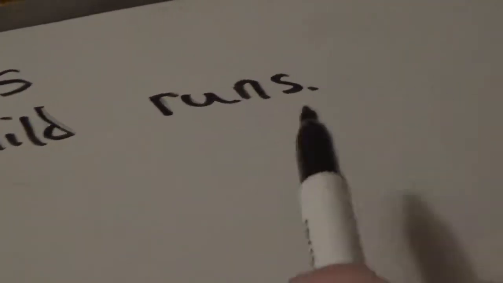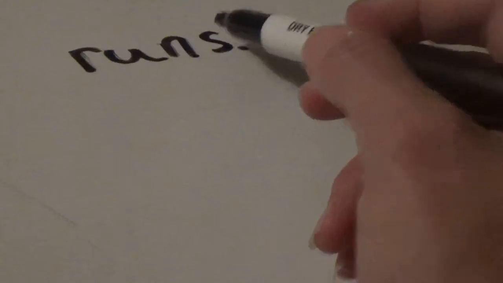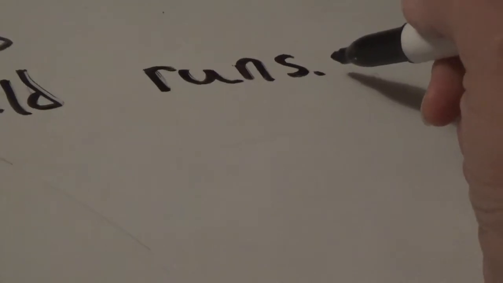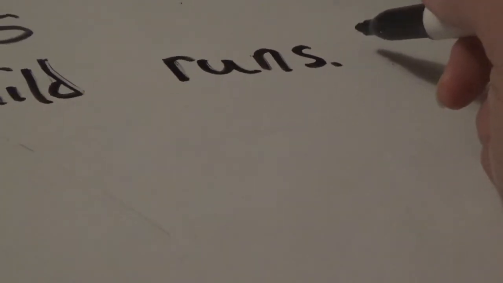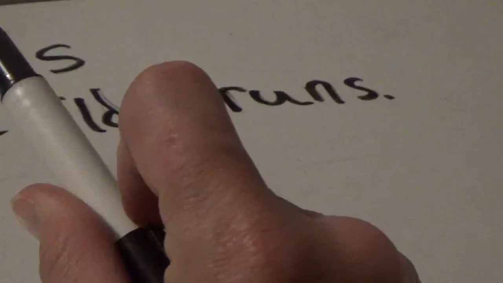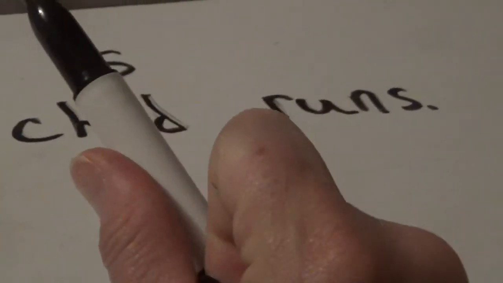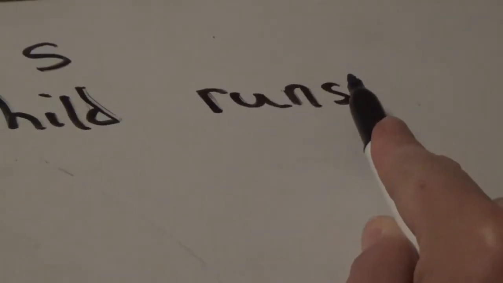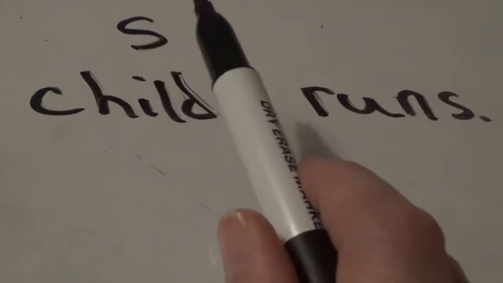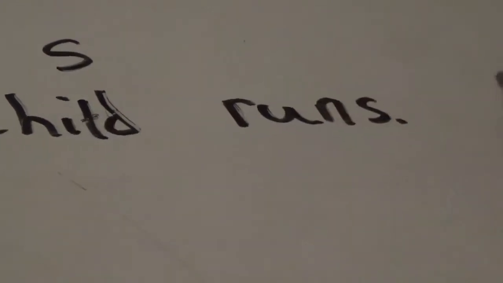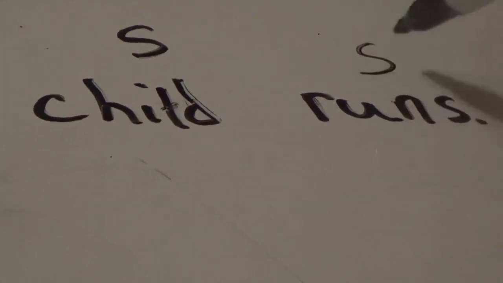Now here's where it gets a little bit confusing, because with verbs, singular verbs end in S and plural verbs do not end in S. So it's the opposite of nouns, right? So while most of the time singular nouns do not end in S and plural nouns do, although of course there are nouns like children that are plural, more than one, that do not end in S. But for verbs, it's the opposite. So singular verbs end in S while plural verbs do not. So we need a singular subject. In this case, it does not end in S. Singular subject does not end in S, and a singular verb which does, right? So the child runs is what we would say.